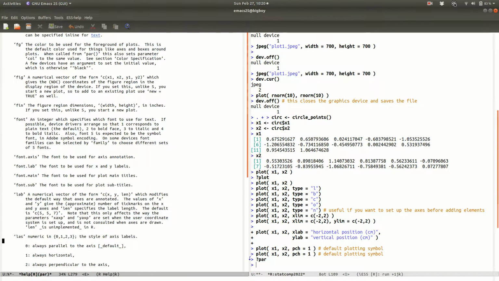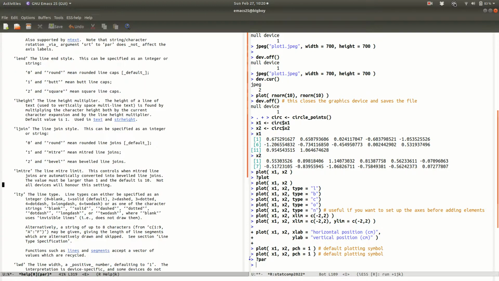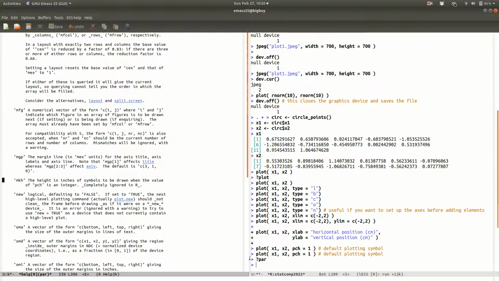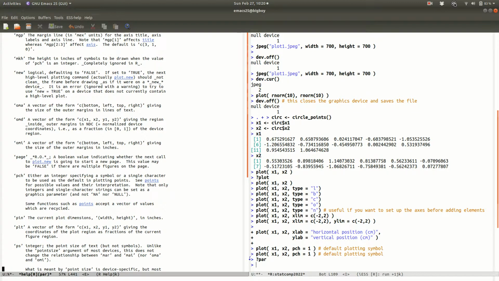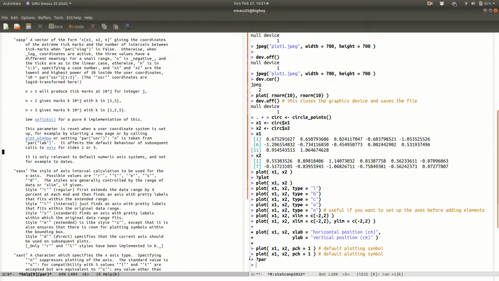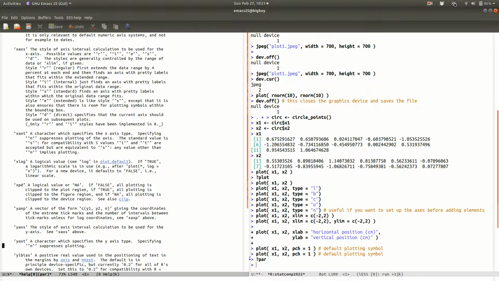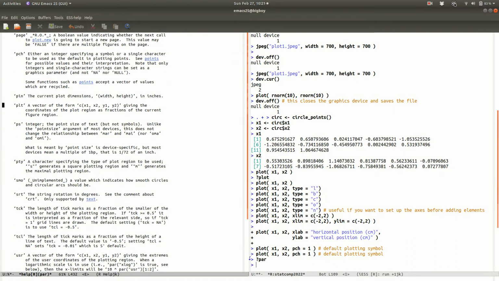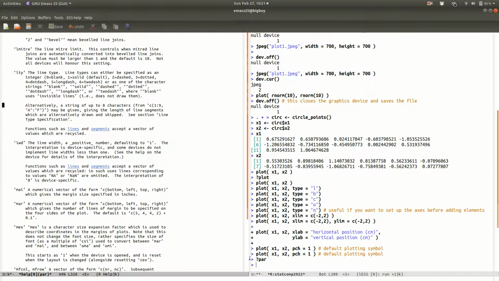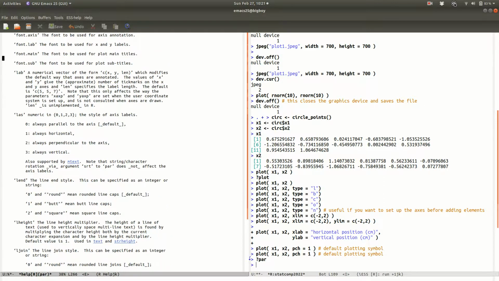There's stuff about fonts. I don't even know what all of these do, to be honest. Line widths, margins, outer margins. Oh, geez, SMO. Oh, not implemented. Okay, so there's a lot of stuff in here. So I recommend that you read through these things. I guarantee you'll find something. I mean, I'm looking at this and seeing things I don't know about. I guarantee you'll find something new.